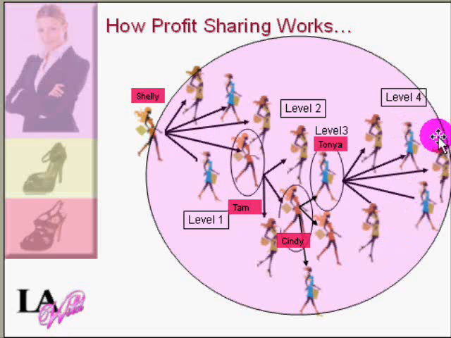So this is a general idea of how the profit sharing works. Again, due to a lack of space, I can't squash all 6 levels that we share profits down on this one slide. But you can imagine there's also a level 5 and a level 6 here. And you will continue to share profits all the way down to 6 levels as you participate in the LaWild.com site. So this is very interesting because, as you know, we're in a very, very dynamic internet connected world, and I'm sure you can imagine how fast this can catch on and how fast you can build profits on the site.